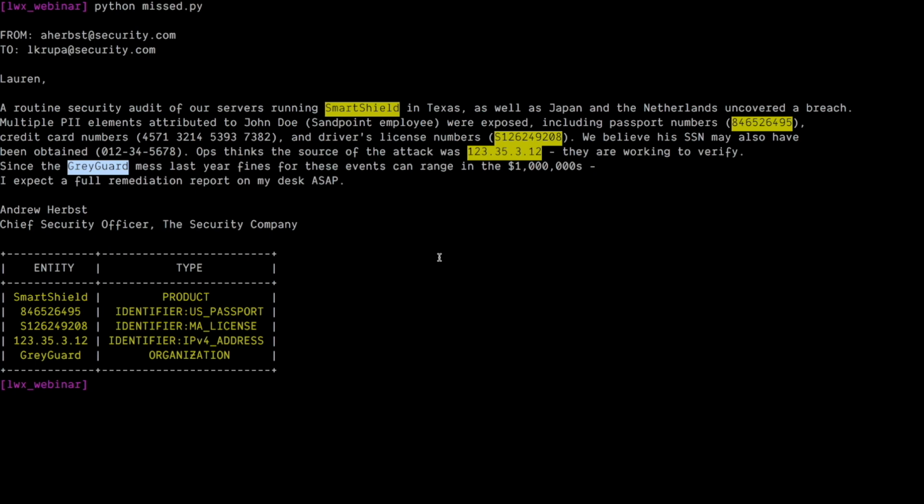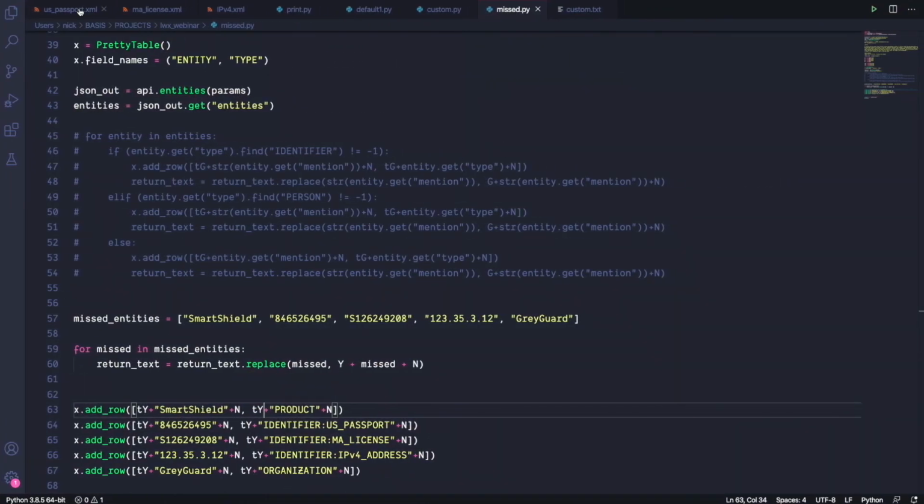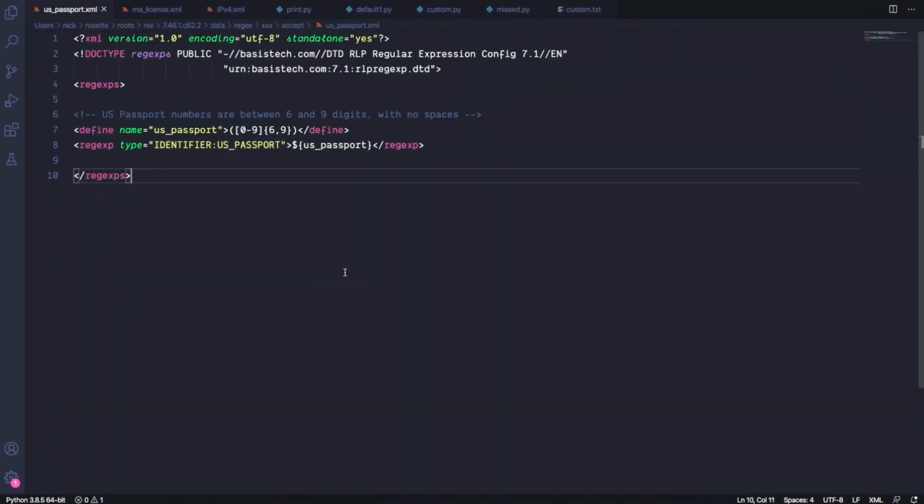We're going to begin by taking a look at these numeric-based entities, again the IP address and the passport number and so forth. Finding those entities is going to take the form of regex statements, which is the pattern-based matching that I discussed earlier in my slide presentation. What you're seeing on screen now is a bit of XML. This is not pure code. In fact, the operative part of this file, the part that's actually empowering our tool with additional logic, is just these two lines right here.